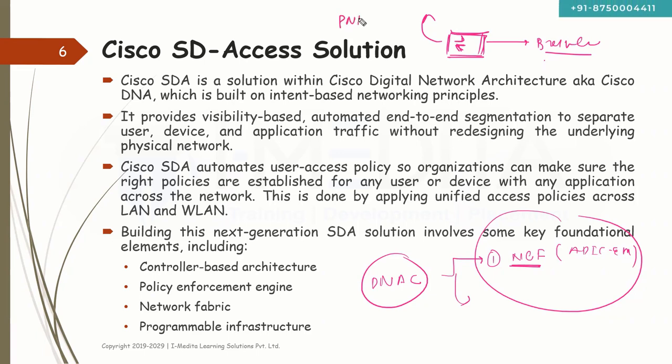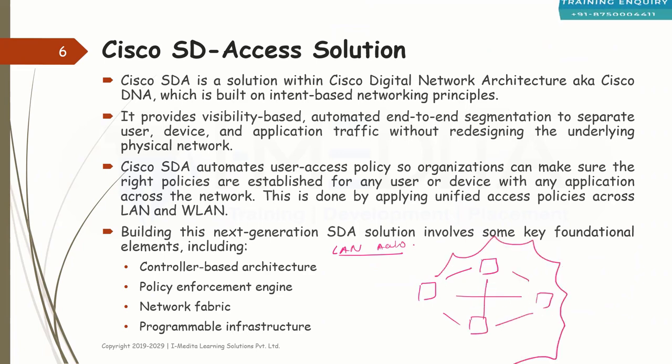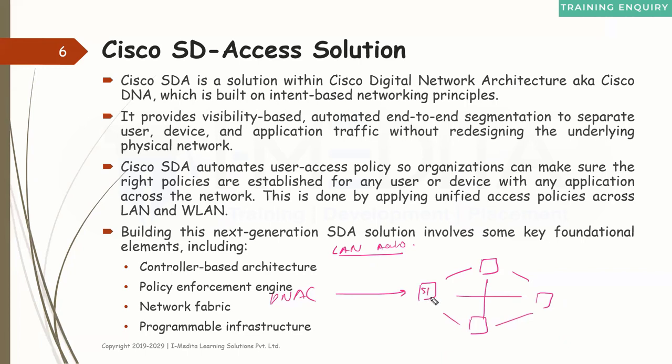These switches can also leverage this thing called PNP, plug and play services. These switches have the capability to be automatically discovered by the DNA Center, and the DNA Center can push the configurations on all those devices as well. A lot of features in this Cisco DNA Center are very useful, such as a feature called LAN automation. This LAN automation feature can automatically discover the underlay infrastructure, and it can automatically build the underlay infrastructure for you. For example, DNA Center can reach this particular device, which we need to configure and make reachable from the DNA Center. And then DNA Center can discover all the other devices automatically.